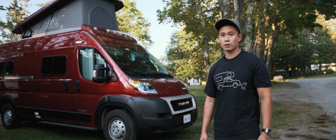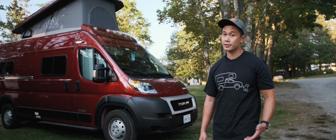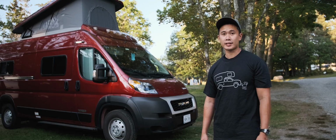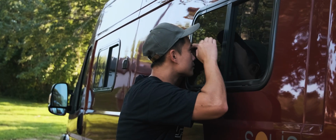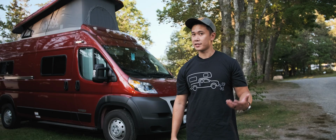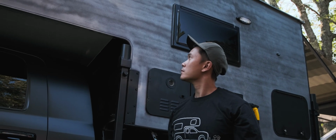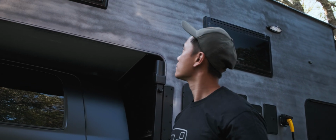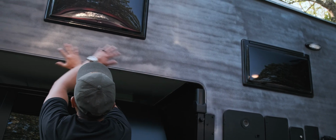But that brings me to another point. When we boondocked in the Solis, it was pretty sketchy because we would normally be in parking lots and rest areas. It's not very tall, so a person can easily just peep their head through a window and see us, or even just break the window and do some harm if that was their intention. In the truck camper though, everything is elevated. The first set of windows is a good 7 feet off the ground, and the cab over bed is at least 8-9 feet high, so it's a lot harder to break into or feel threatened by any human-sized problems.